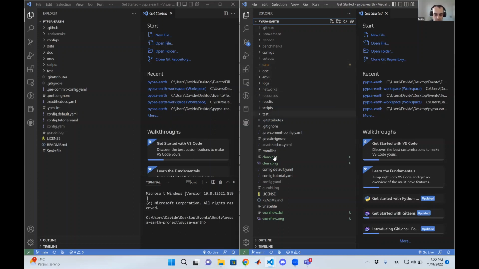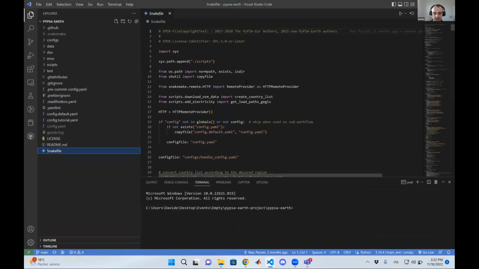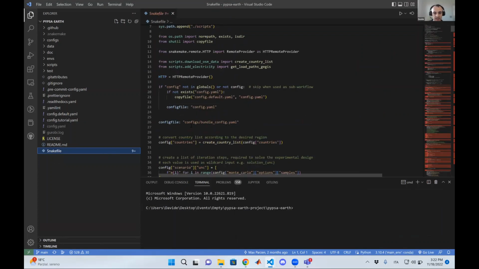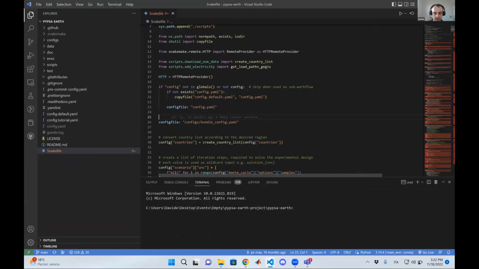In particular, the main value that is worth mentioning is, for example, the snakefile. The snakefile, now I open it to clarify better, is the main file that is required to execute everything with Snakemake.